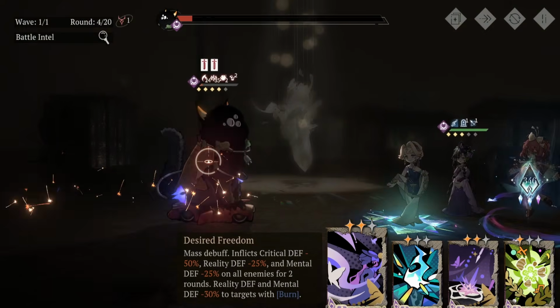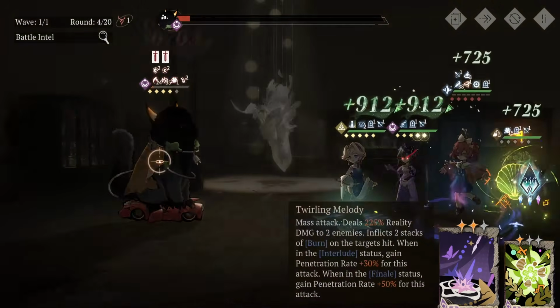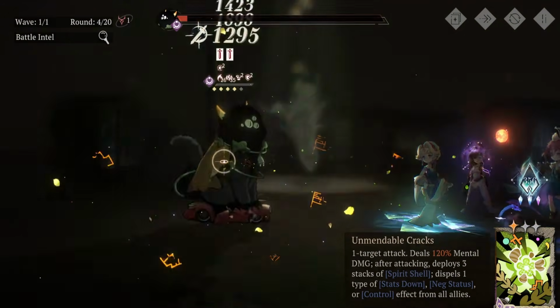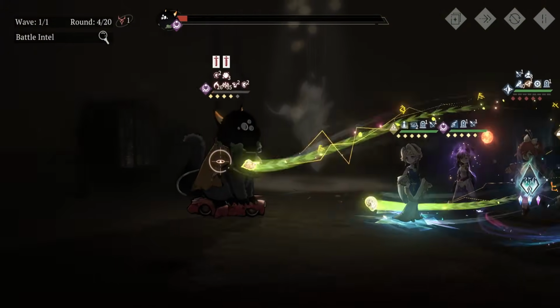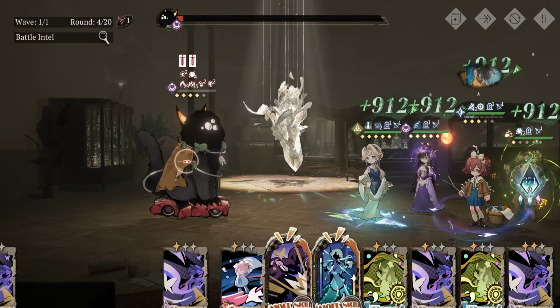The maximum amount of Afterglow meter that you have filled is 240. We have over 300 here, so we're gonna be fine. That is because the ultimates from Beryl and Isolde give you so much Afterglow, more than you could ever ask for, more than you ever need.